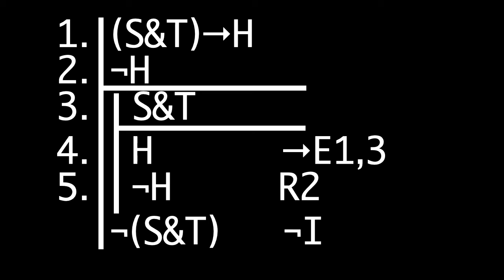That gives us our explicit contradiction. Lines 4 and 5 are a sentence, H, followed by the negation of that very same sentence, H, but with a negation in front of it. That's what it takes for the reductio subproof, the negation introduction subproof. So we end the subproof, and on line 6, we introduce the negation to get not S and T by negation introduction 3 through 5.